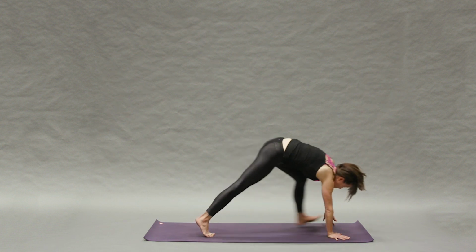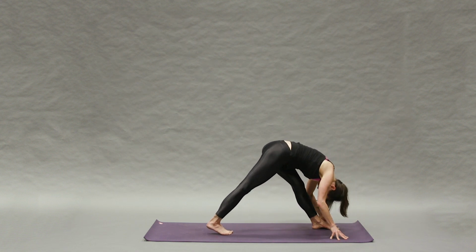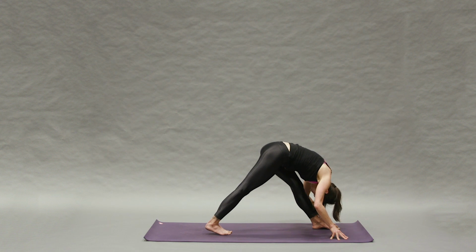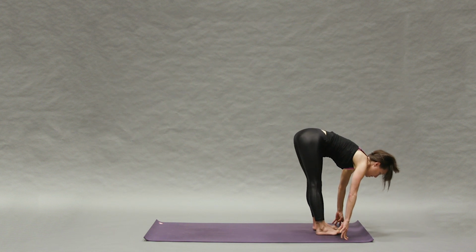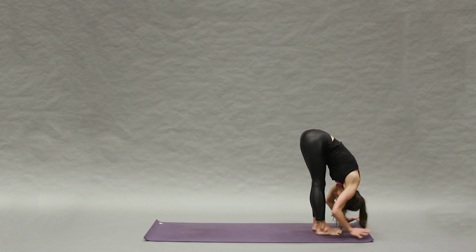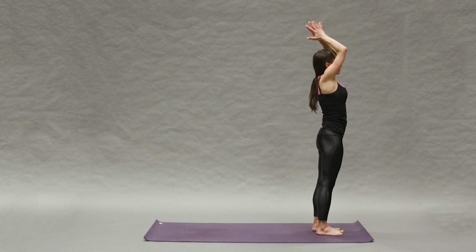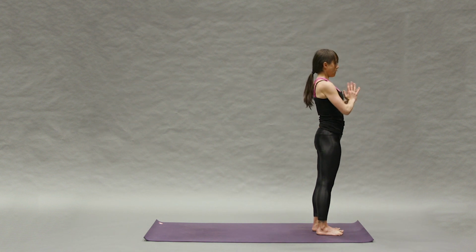Okay, step the left foot through to the front of your mat. Work the left leg straight, stay on the back toes, lengthen your spine. Step the right foot up to the front of your space. Lengthen, inhale, fold on the exhale. Rise up to stand up, inhale. Palms meet at the heart on the exhale.